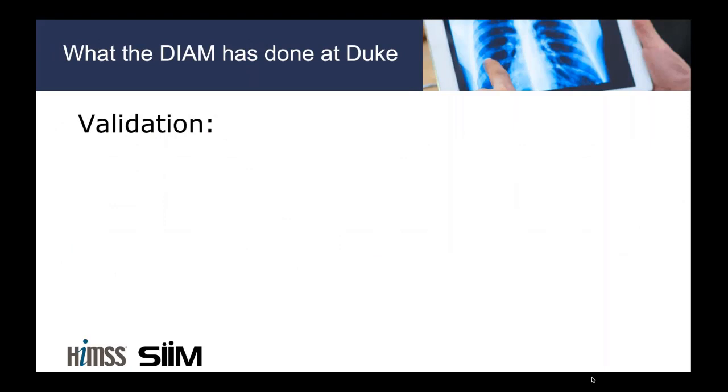What has the DIAM done at Duke? I think this is probably the most important part. I feel like sometimes I'm shouting into the wind at my day job. I don't think I need a lot of validation, but it was nice to get a little. I believe the survey adds support for my leadership to recognize imaging as both a critical and an importantly challenging component for any health organization to do well — more people understand it as critical than understand it as challenging, time-intensive, and nuanced, especially if those folks are not on the imaging side of your organization.